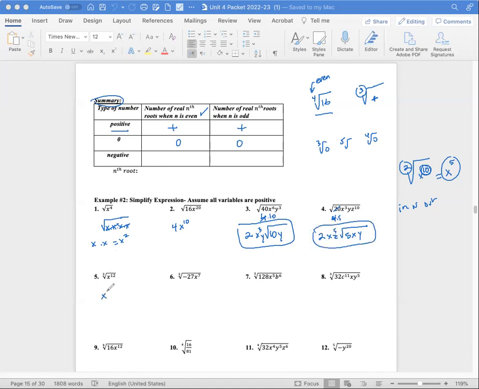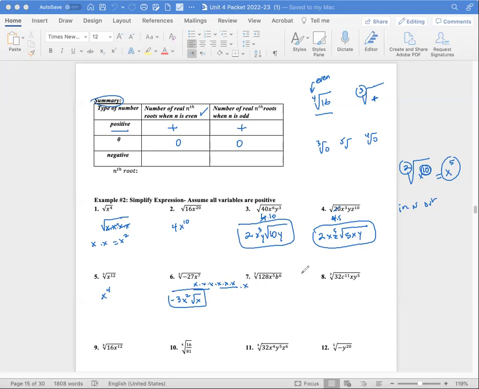So this is going to be x to the 4th, divide in and out, in over out. 12 over 3 is x to the 4th. Negative 27 becomes a negative 3, the cube root of that. And x to the 7, again, every 3, you have 6 of them. That will become 6 on the inside, become 2 on the outside, and you have 1 left because you had 7 total. So this is negative 3x squared, square root of x.